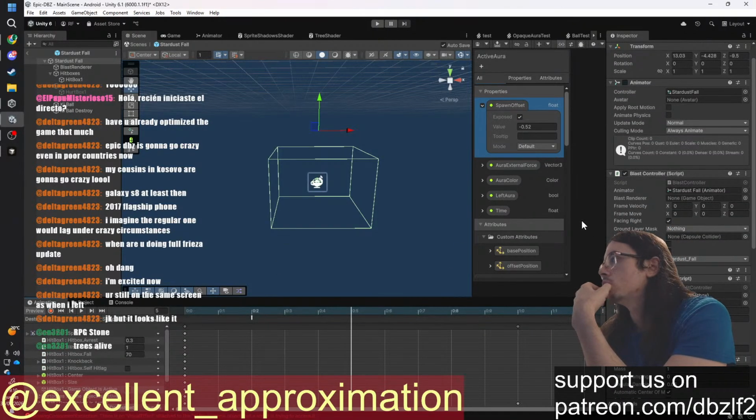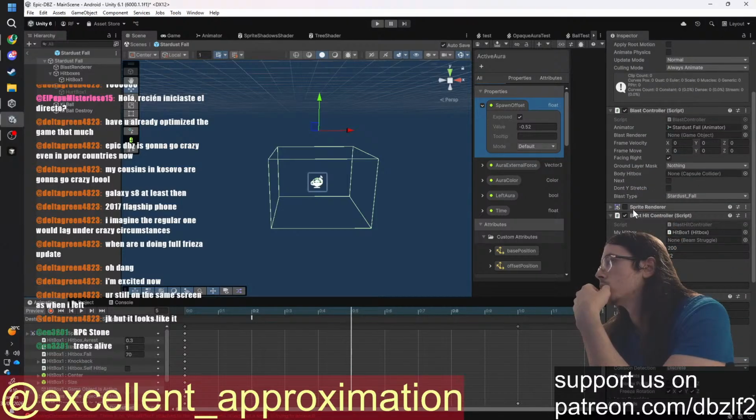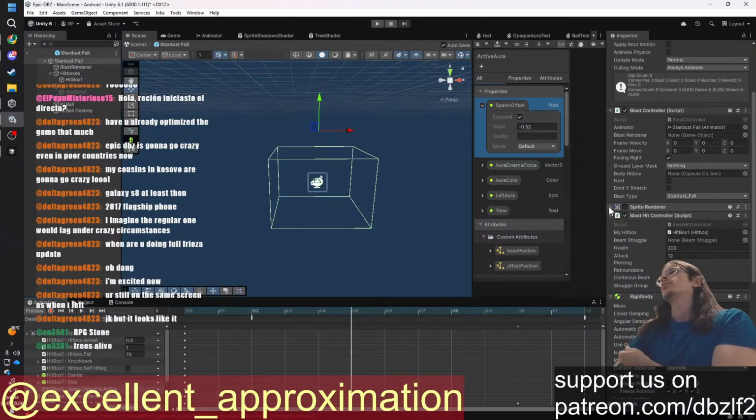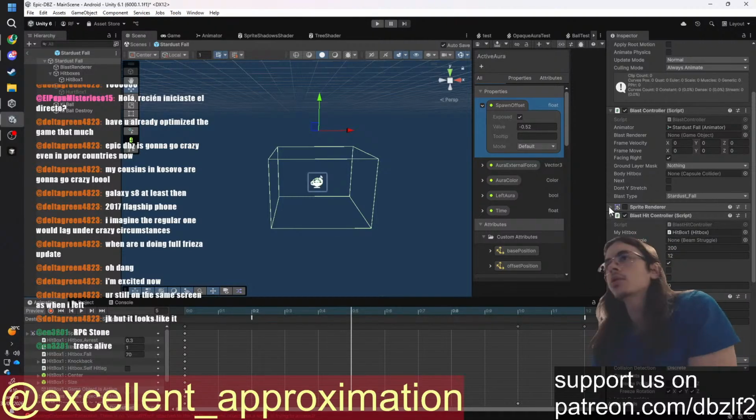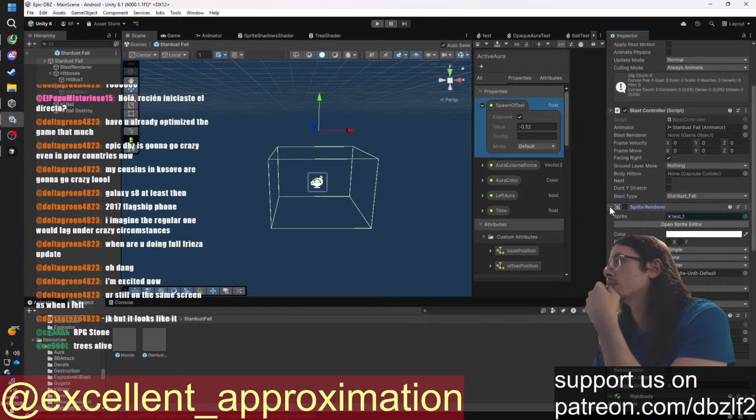Okay, so wait, but there's a problem. If I use the shader that I use for the trees, then I can't use a sprite render. I need to use a quad, I think.